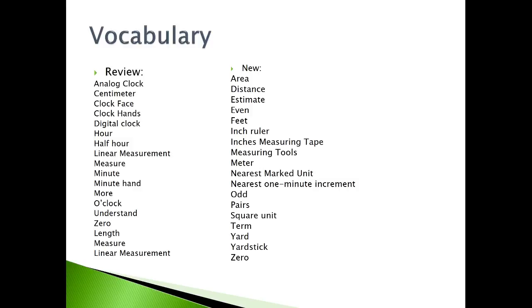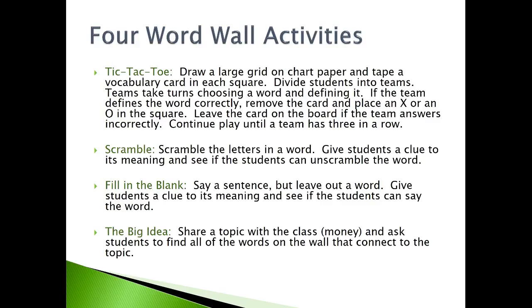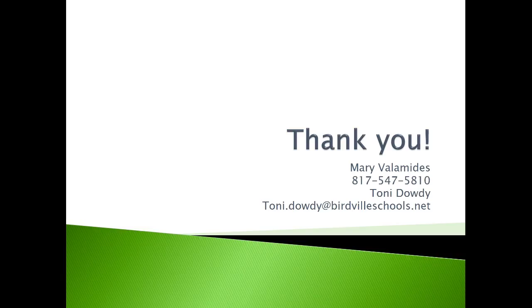Here are some vocabulary terms that you will be going over with the kids. Notice in the first review column, these are terms that the kids either heard in first grade or you may have talked about earlier in the year. And then notice in the new column, we have a lot of new terms that they have not seen before. Here are 4 word wall activities you can use with your kids, or any of the activities you've heard of before, making sure that the kids really know those academic vocabulary.